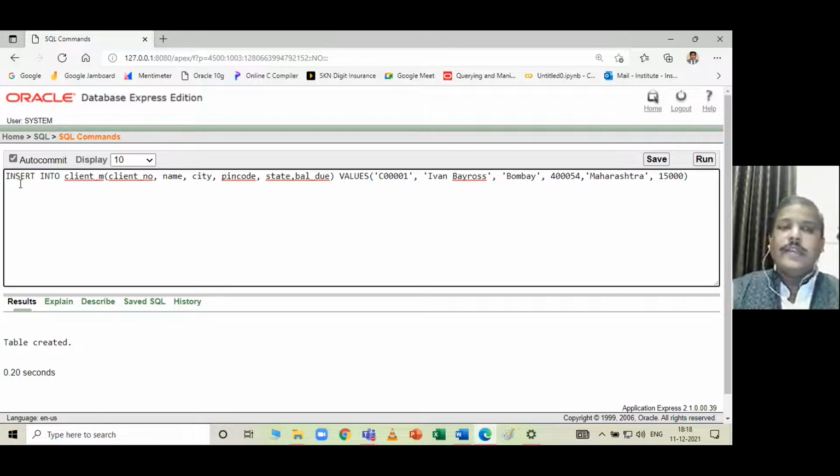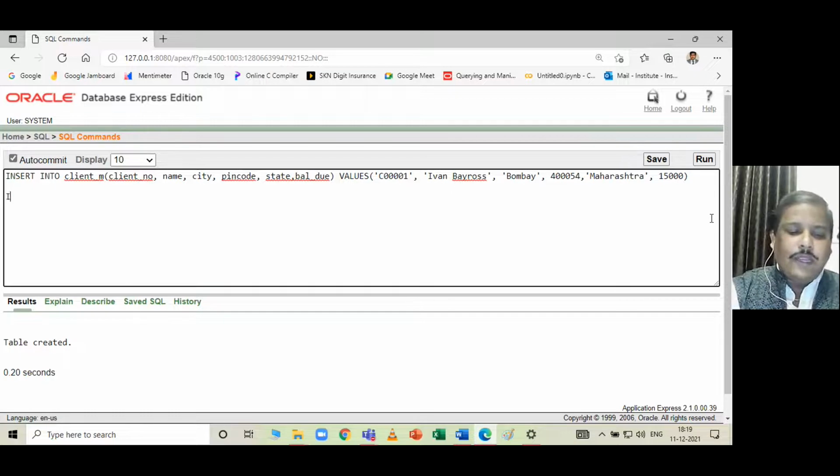So now what is the syntax of inserting data into a table? Insert is the keyword you can use, then insert into, then the table name, and you can specify the column names. Now here the point is we have different kinds of notations. I'll explain.